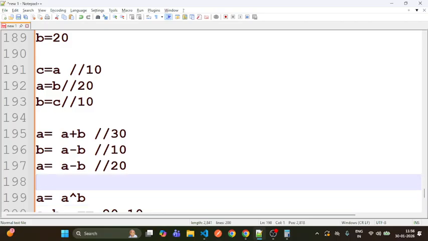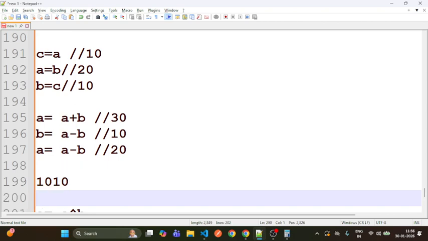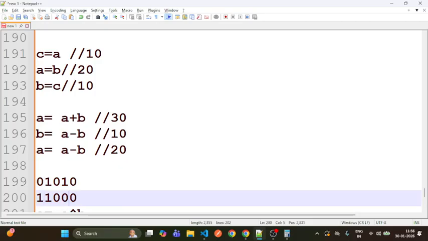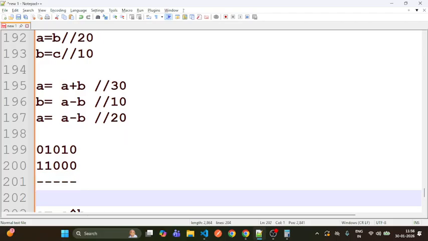What is the binary value of a? 10, right? 10 means 0 1 0 1 0. For 20 it was 16 plus 4, so 1 0 1 0 0. XOR means if both the inputs are different, then only the output is 1.